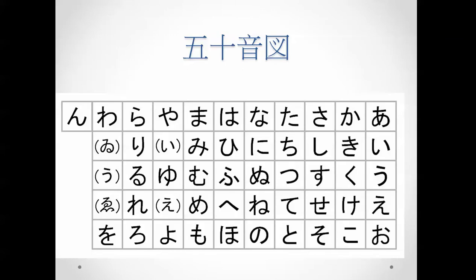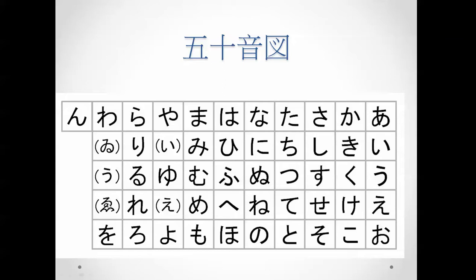So here's the Gojuon-zu. This should look familiar to you. Maybe you've seen it rotated, but in general, this is a chart that you find in most Japanese language textbooks. And in this case, it starts on the right-hand side and is usually read out loud like this. A, I, U, E, O, Ka, Ki, Ku, Ke, Ko, Sa, Shi, Su, Se, So. Okay, so it's specifically that order. It's always that order when you're looking in a Japanese dictionary. This is what you might think of as almost alphabetical order, even though we're not dealing with an alphabet, we're dealing with the kana.